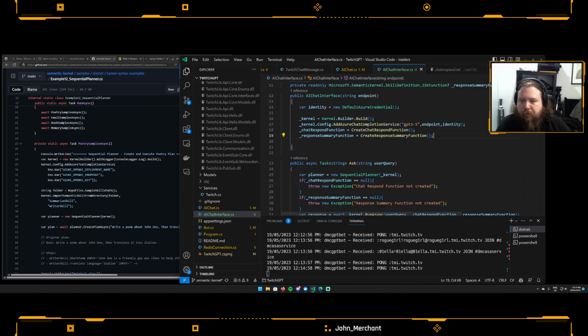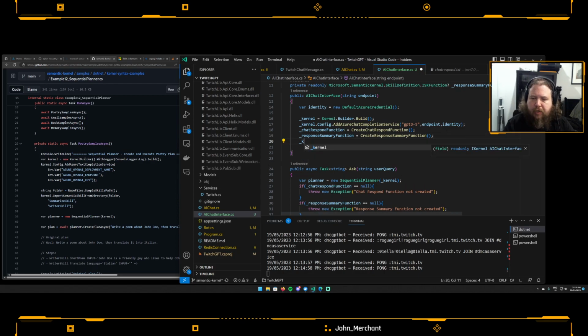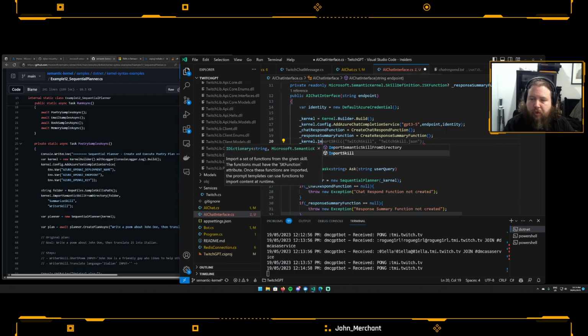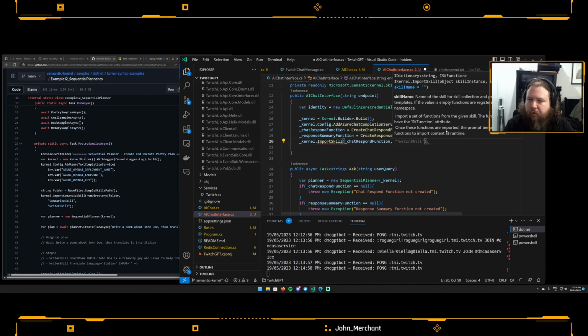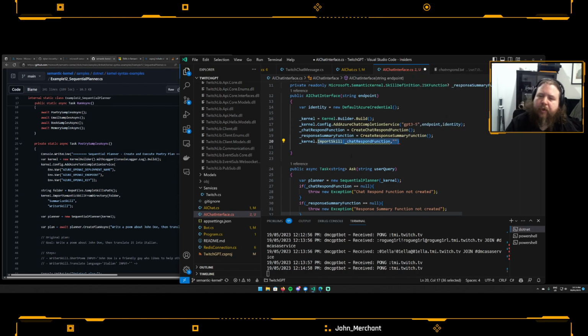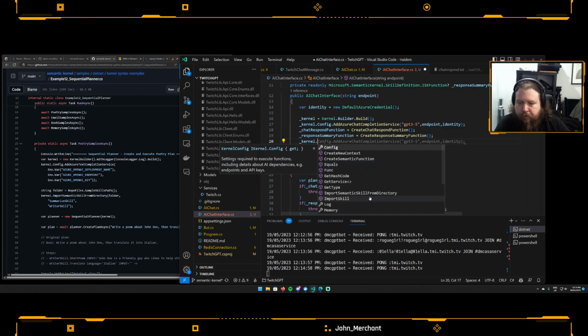Can I import based off, can I do that? I wonder if that will work. But it's getting a skill. No, again, I don't. So it's import skills from directory, but we couldn't get that to work.